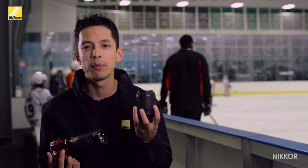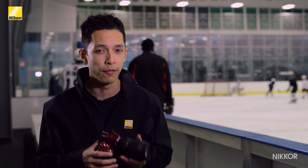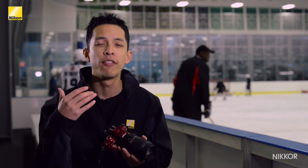Many people will start with our entry-level 55 to 200 millimeter lens or 55 to 300 millimeter lens, which are lighter and smaller while still providing a long zoom range. When you move up to the 70 to 300 millimeter lens, you're getting the same 300 millimeter focal length as the 55 to 300, but now you have even better build quality and faster autofocus. So for uses like sports photography, it's a little bit better suited.